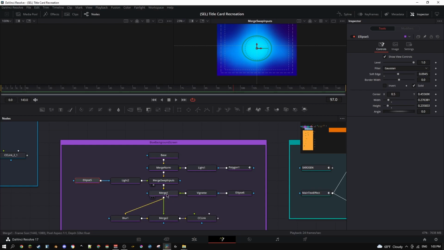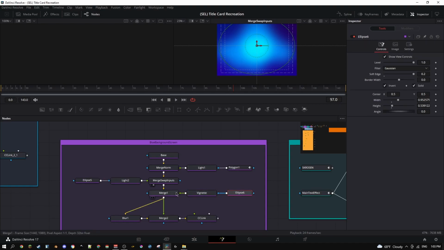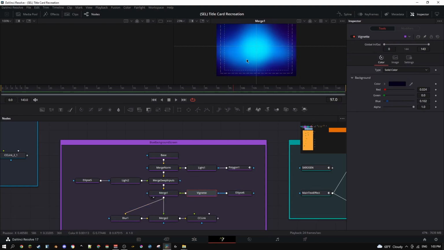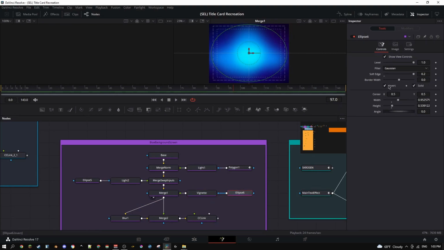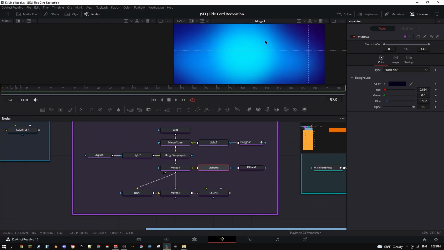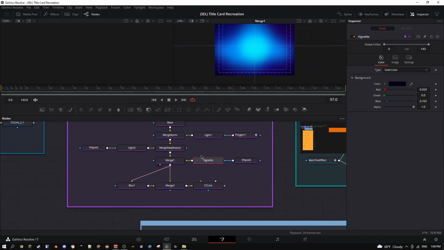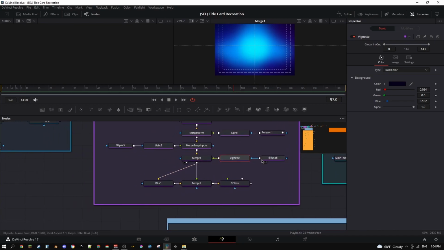Then what I did is add a vignette, and this is actually a vignette node, I think. No, it's also an effect that was just added using the same exact things that I did as last time. So an ellipse, but this one's inverted, and it just is a darker color. So it does the same exact thing, and then I got this look. So this is a little bit cleaner than my first attempt, which was only using ellipses. So the polygon is a good tool.